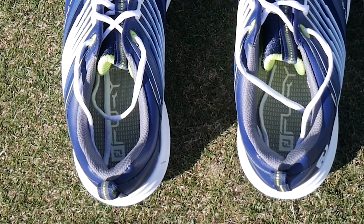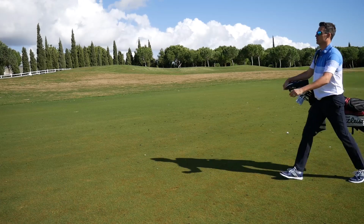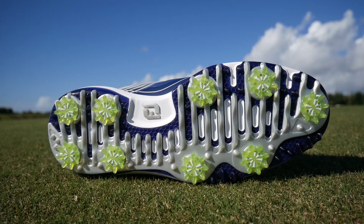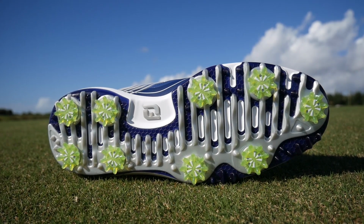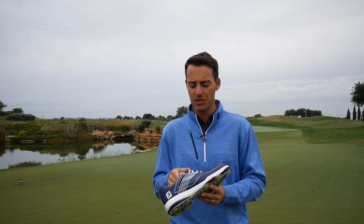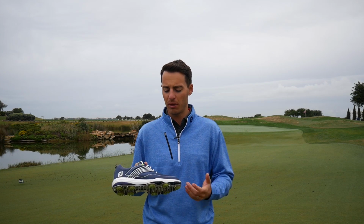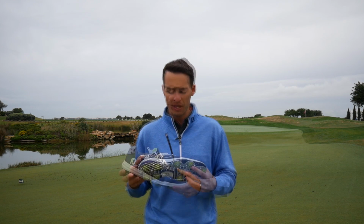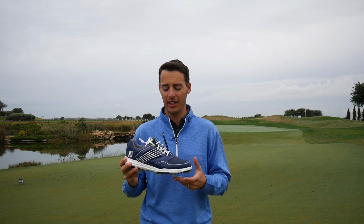Obviously the padding around the ankle is excellent. It's very soft, very thick, and gives you a nice pleasant feel when you slide your foot in and take your first few steps. The grip is excellent, and it comes in at a pretty reasonable price point. I think it's going to have a retail price of around £150, which is pretty reasonable when you think about everything FootJoy have packed into this shoe, all the different elements that it combines. You're getting an awful lot of performance and comfort here for your money.